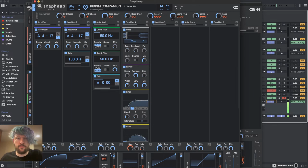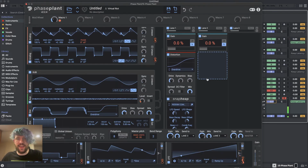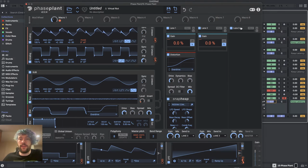Negative is better, I feel like. And then the decay is a bit long, maybe. Neat. So far, so good. Ooh, positive resonator. That's better. Nice. Okay, and then lane 3 is where both of these come together, right?